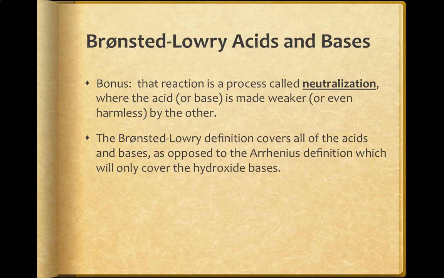These are Bronsted-Lowry acids and bases. And Bronsted-Lowry covers all acids and bases. Arrhenius only covers hydroxide bases. It does cover the acids, but it only covers hydroxide bases. You will need to know both of these terms and the difference between them. Arrhenius talks about hydrogen ions and hydroxide ions.